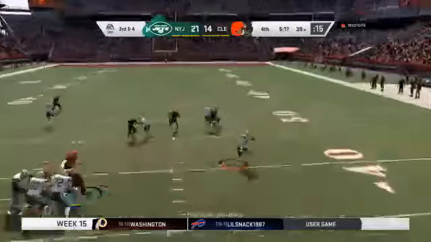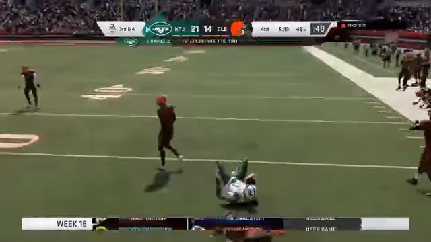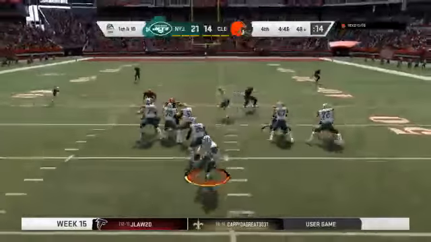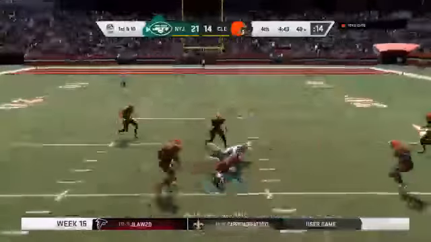Darnold from the gun. And it's a short one here, complete to his tight end. He has a knack for finding his way open and completing the connection. Darnold finding Anderson here. And he gets this inside the 35-yard line. Another big gainer that time. This one goes for 19 yards. First down, Jets.